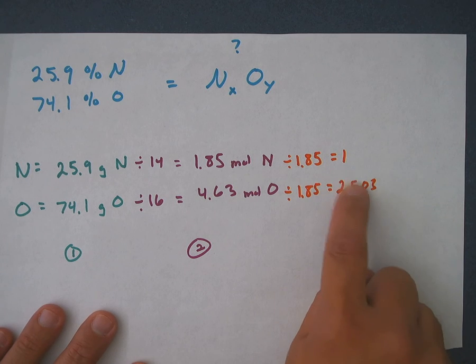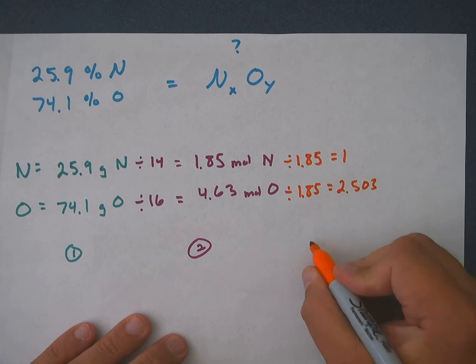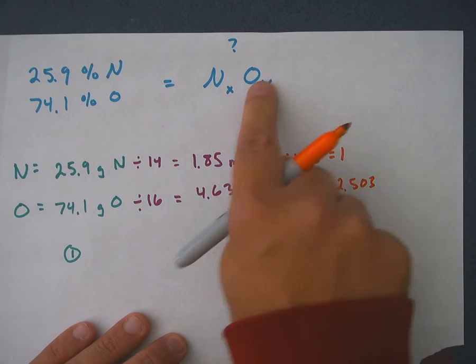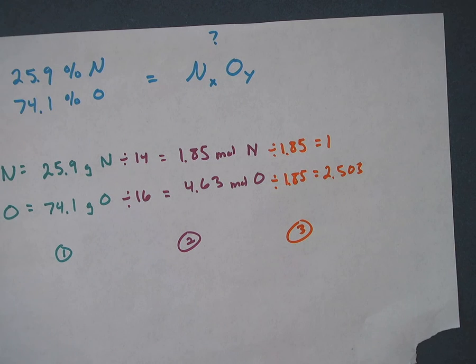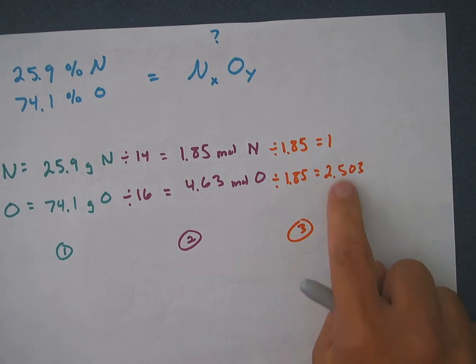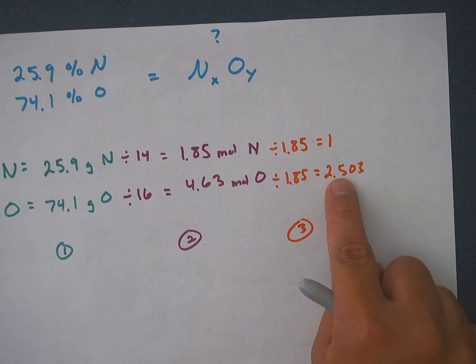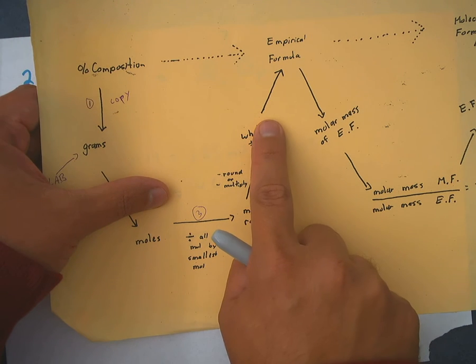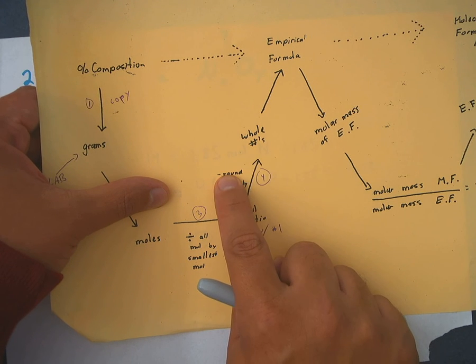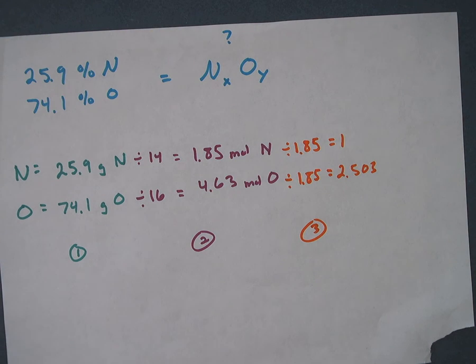because if I have whole numbers after step 3, what I can do is take those numbers and plug them in here. If a number is really close to a whole number, I can also round it. Let's say this came out to be 3.999. Well, that would have essentially been 4. And I could have stepped to step 4, where we take the mole ratio and get them to whole numbers. We can round if we're close, or we can double or triple or quadruple all the numbers. In this case here, we are going to want to double the numbers.